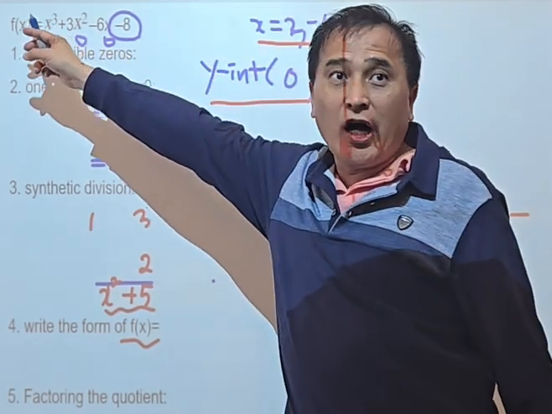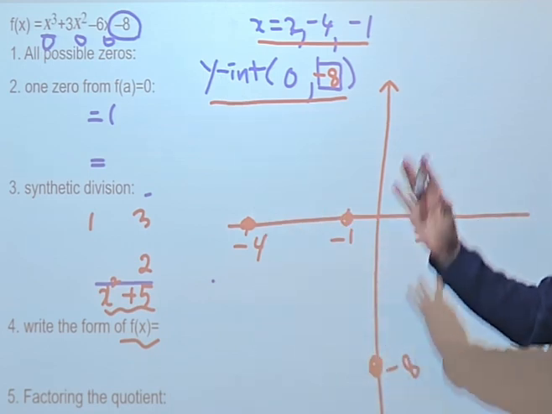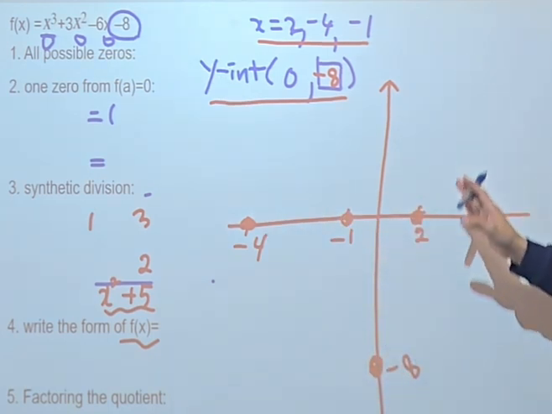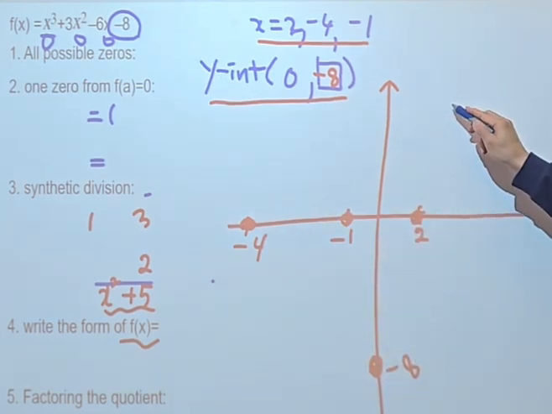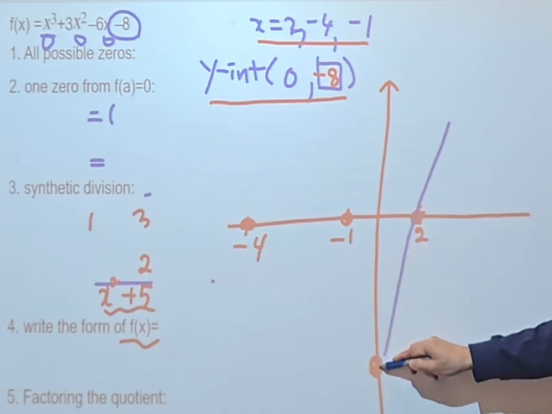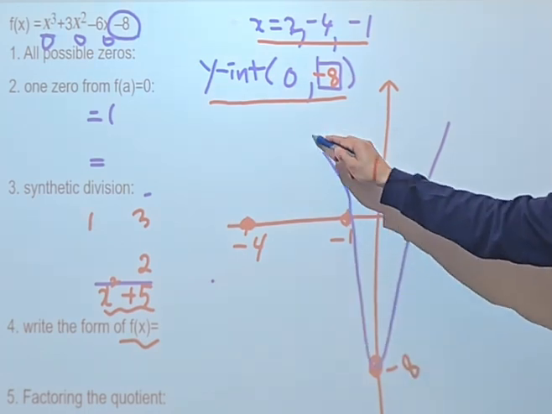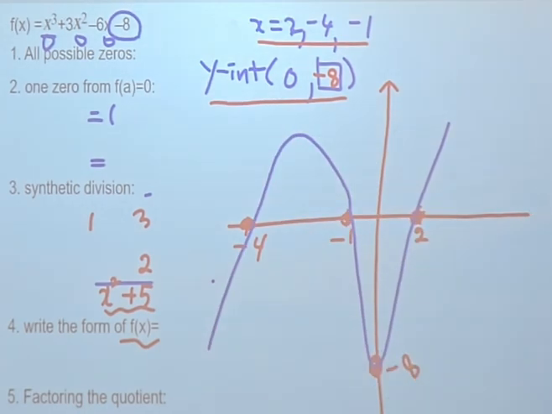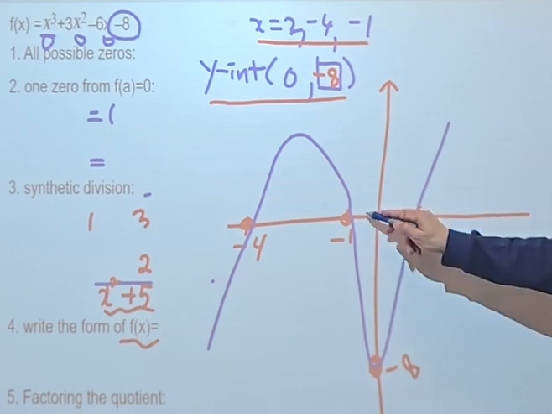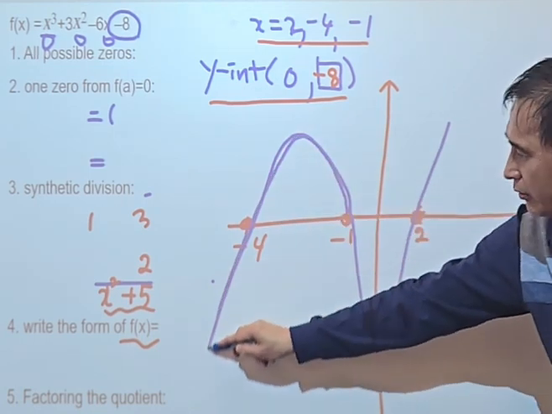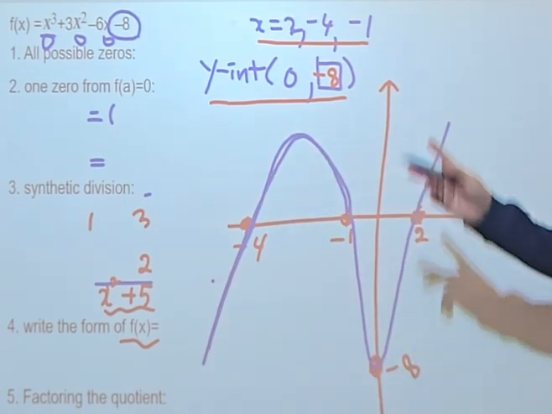Leading coefficient 1, which is positive. Then it starts from the bottom on the left and goes up on the right, so from up here, passing this point and this point, and this point, and this point. Okay, this doesn't matter, it's just a rough graph. So that will be the graph of this polynomial function.